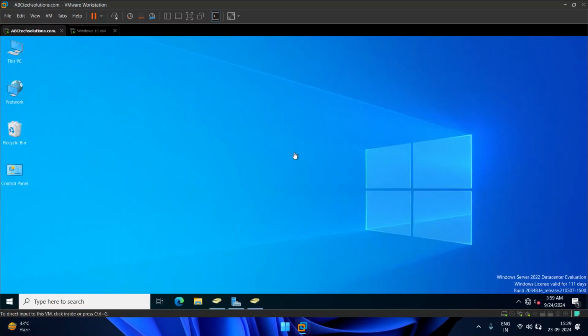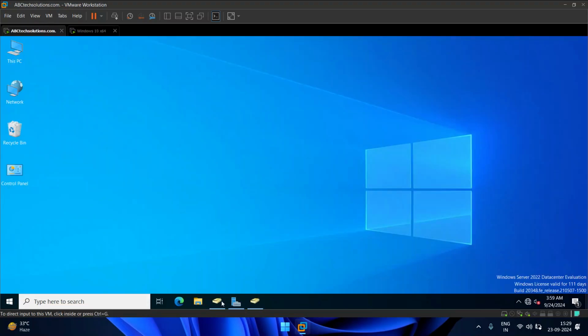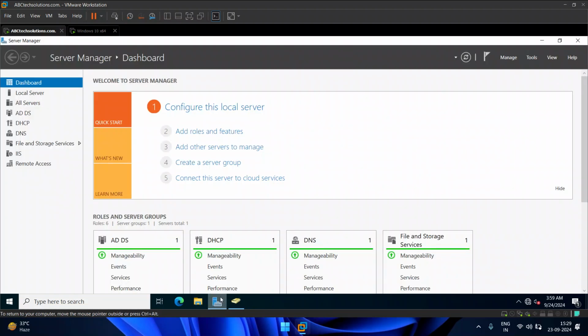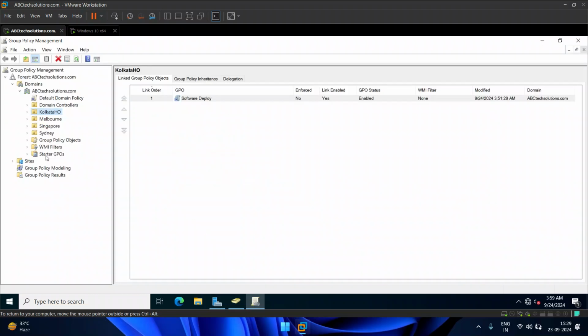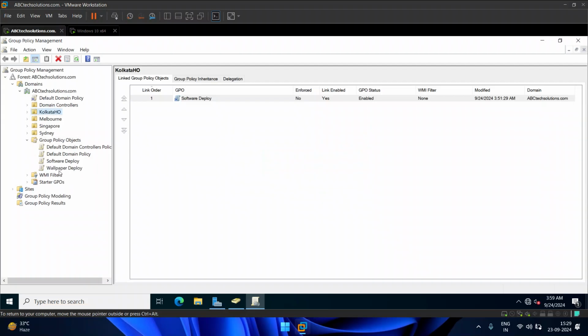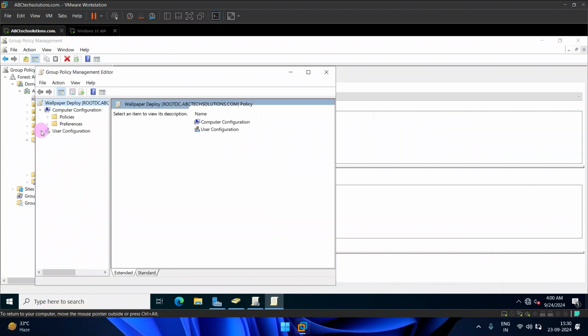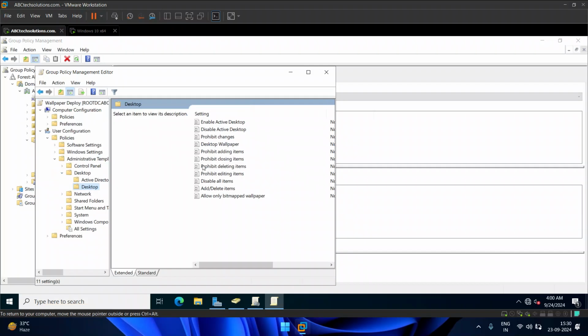We are able to access it by logging in as IT. So let's do one more practical with the help of group policy. I want to change the wallpaper settings also. Okay, so how are we going to do so? You need to come right here. You need to go to the server manager, tools, group policies, group policy management. The same way, you need to create one more policy, or you can edit the existing policy also. New this time. We are going to do wallpaper deployment. So I have created a new policy, wallpaper deployment. Right click on it and click on the edit option. Done. Now I'm going to go to user configuration, policies, administrative tools, desktop. Under desktop, there is another folder, desktop, and here you can see the desktop wallpaper.